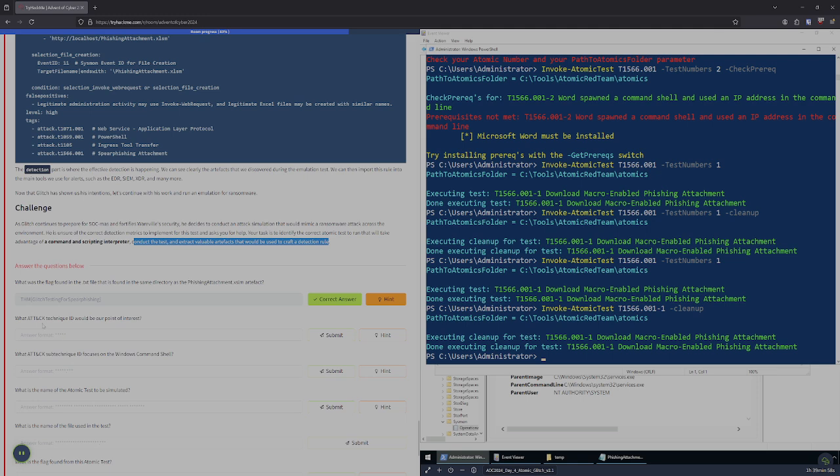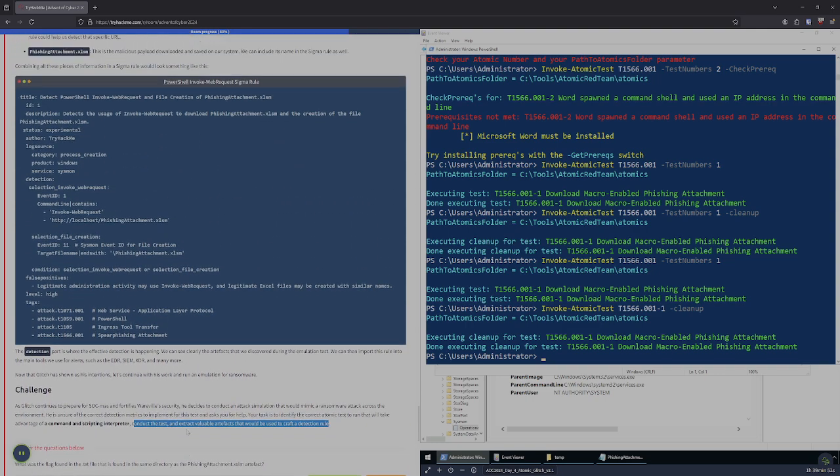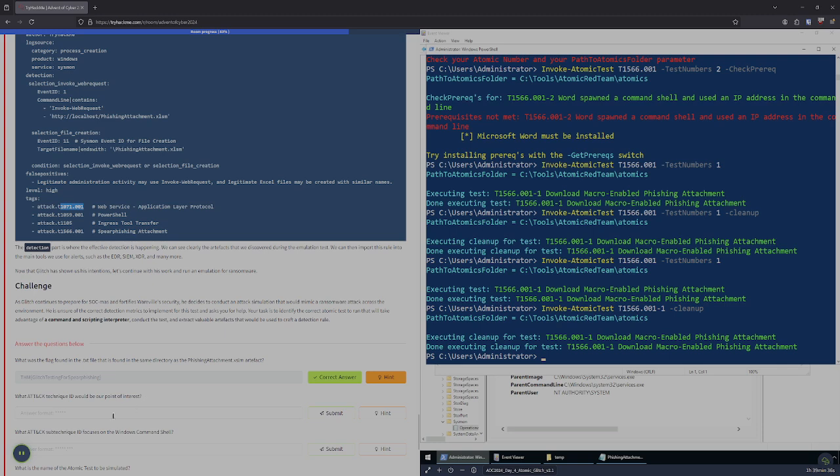Okay. What technique ID would be our point of interest. So I'm guessing the technique ID is going to be a web service. So guessing this one, 1071.001, or just 1071, or not.